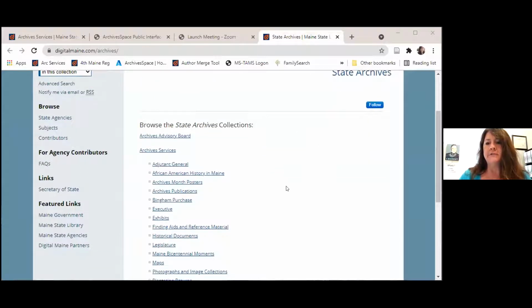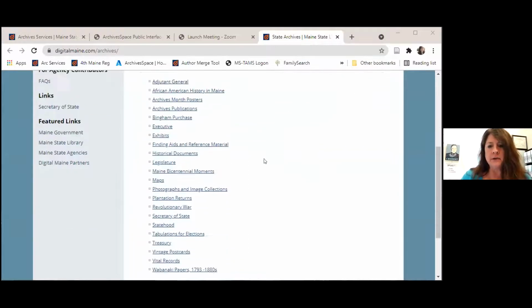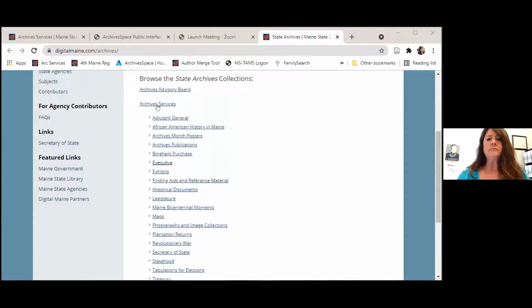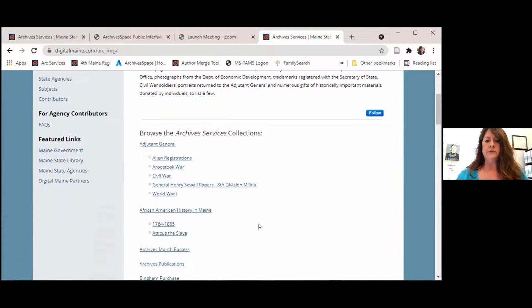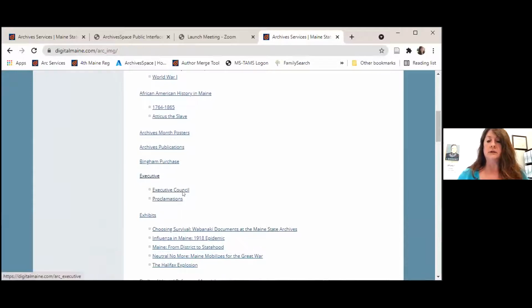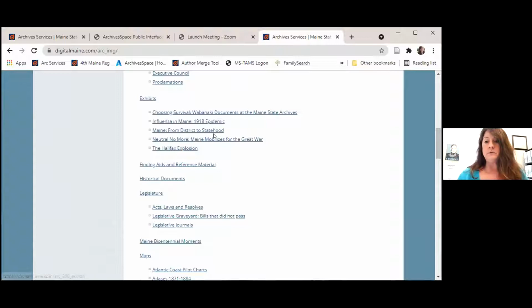So this is what the State Archives side of Digital Maine looks like. I always tell people, some of the stuff at the top here, like Archives Advisory Board, and stuff at the bottom, like records management documents, that's not pertinent so much for the everyday researcher. So I have them click right into Archive Services. And this drills down a little bit farther into what we've got in the collection. For example, the Adjutant General records are broken out into Spanish-American War, Civil War, World War I. It's a little bit more faceted. We've got the executive branch, executive council records, some online exhibits that we've done, legislative material. Again, because we have such a vast collection across all of the branches and state agencies, not everything is digitized. It won't be probably in my lifetime. We're working on it really fast.